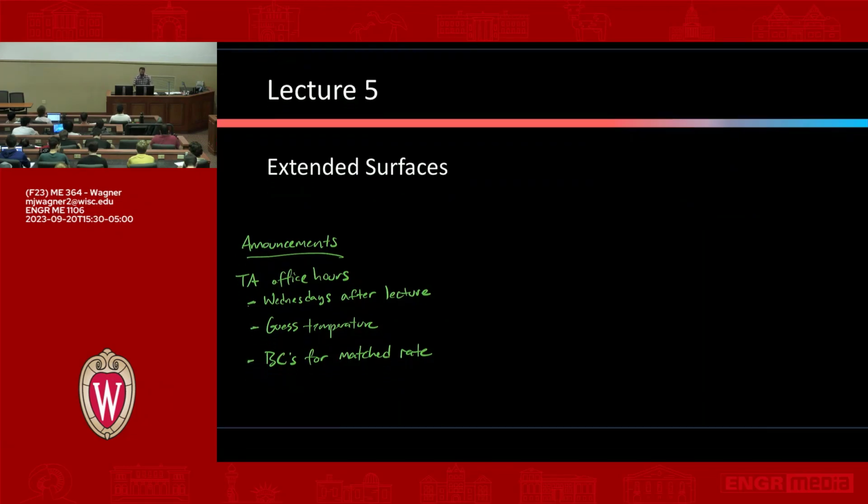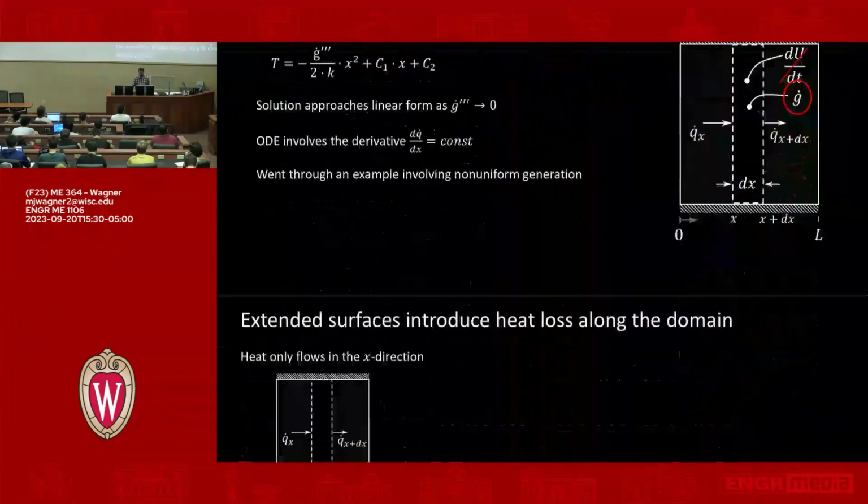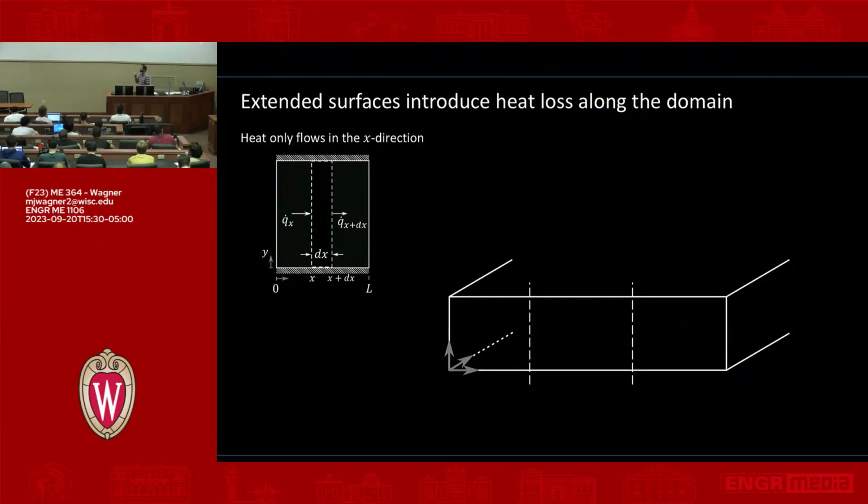Okay, so extended surfaces. I want to think about what I mean by an extended surface and what the special conditions are for this model. In the modeling we've done so far, we have this example that we started with, where we have conduction in this x direction. We don't have any conduction in this direction. So when we drew our domain, we drew a vertically stretched but differentially thin in the x direction control volume. We do our analysis on that.